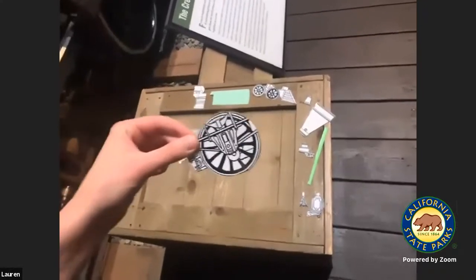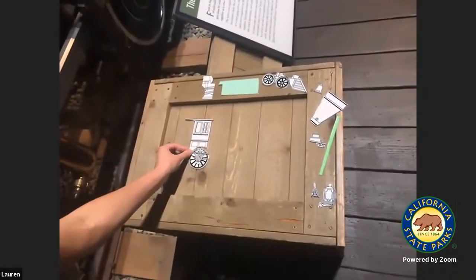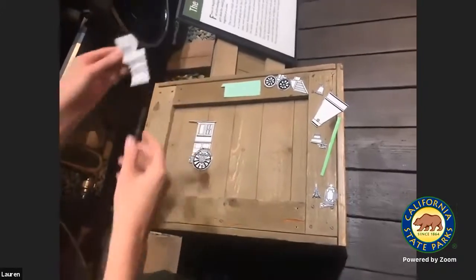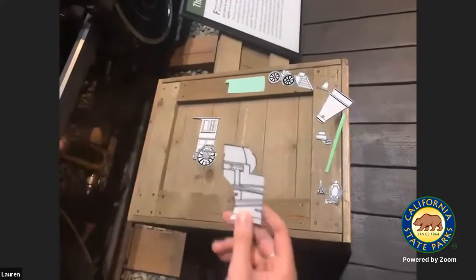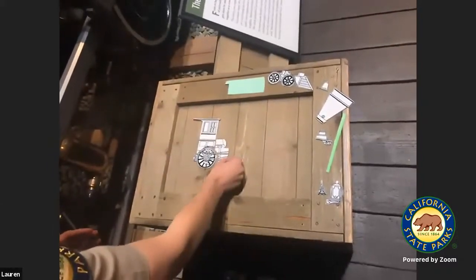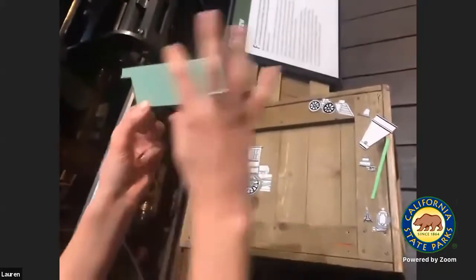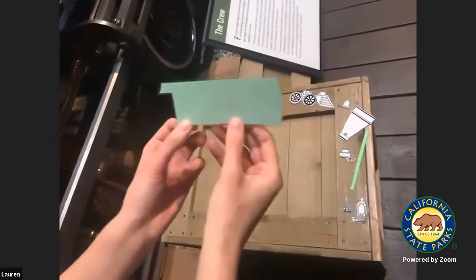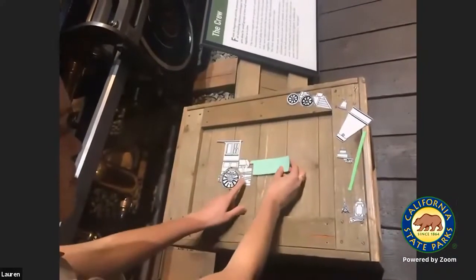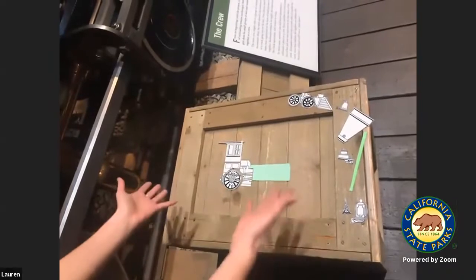Next, we have our driving wheel, where the power of movement goes to make that locomotive go forward. We have our fire box, which is where the fuel is added to make the fire and get that heat going. The body of it is called the boiler, and the name kind of gives it away. That is carrying water, and the fire box is going to heat up the water in that boiler.